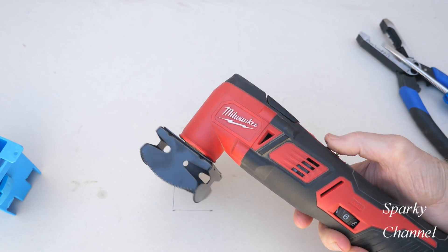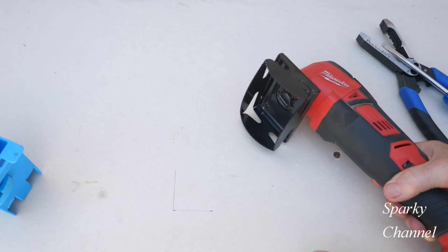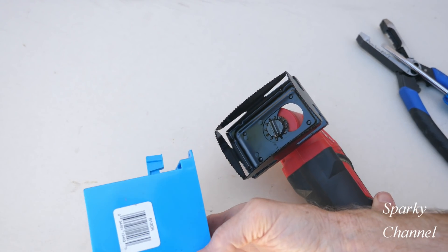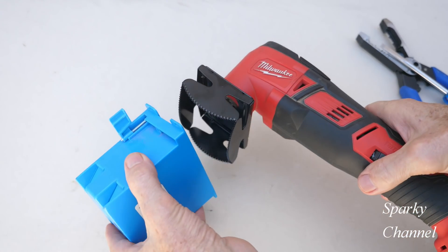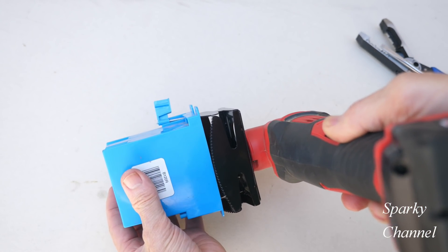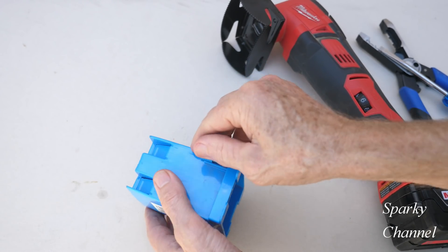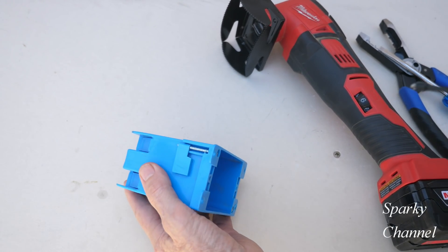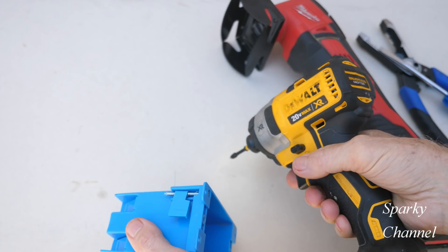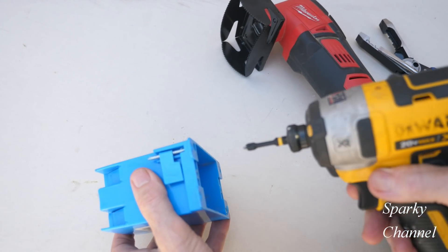This is my Milwaukee multi-tool, and I'll be cutting a hole in the drywall right here. The hole in the drywall is going to correspond with this old work box size — you can kind of see here that it's just the right size. On an old work box, when you tighten it up, it has a little wing on here — you see how it clamps to the back of the drywall. There are two of them, and that's how you use an old work box.